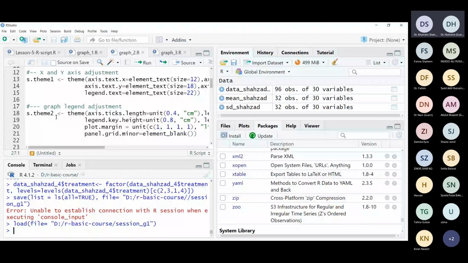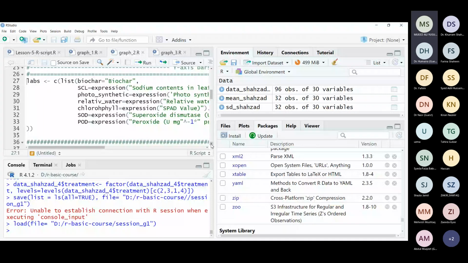So can Mohit Ali repeat what I did up to that? What three files did I make up to that point? Yes. Okay, the first file that we made is for the adjustment of the y-axis and the x-axis, and in that file we arranged the levels of the data that we want to show.